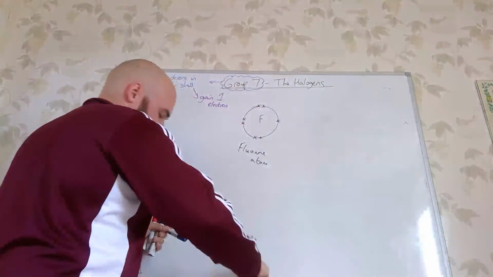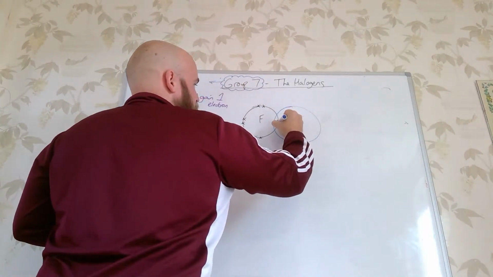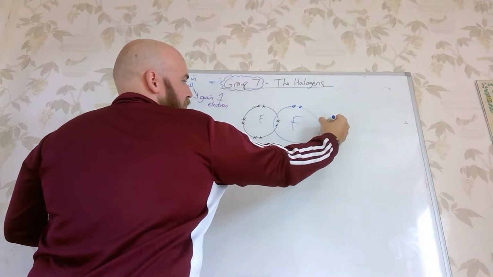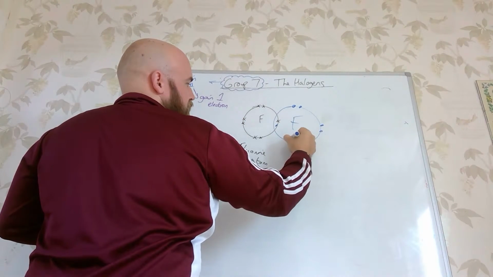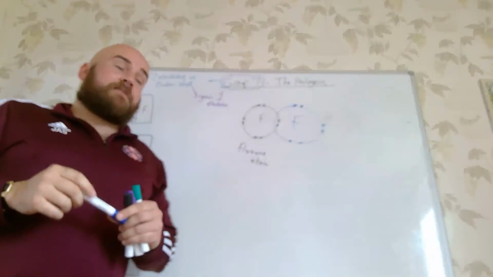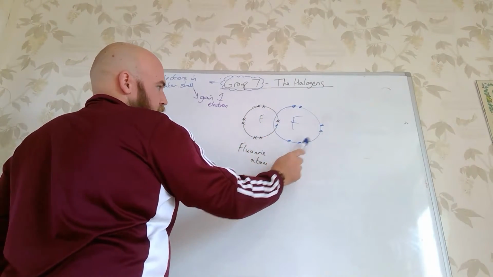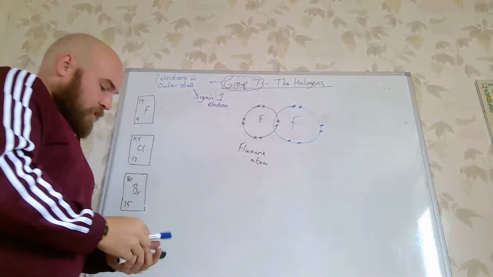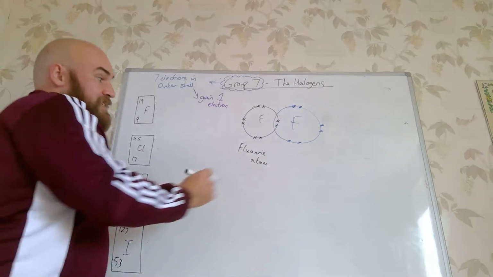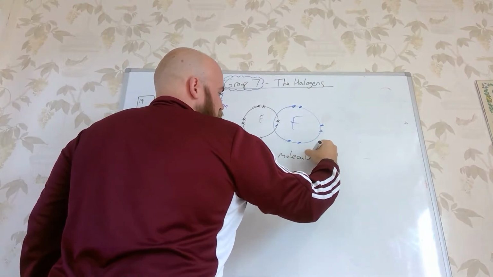So what I'm going to do is I'm going to draw that, overlapping that. Make sure I've got 7 black crosses and 7 blue circles. And now when you count around each atom, does it have a full outer shell? 1, 2, 3, 4, 5, 6, 7, 8. 1, 2, 3, 4, 5, 6, 7, 8. So now we've turned our individual fluorine atoms into what's called a molecule. So this is a fluorine molecule.